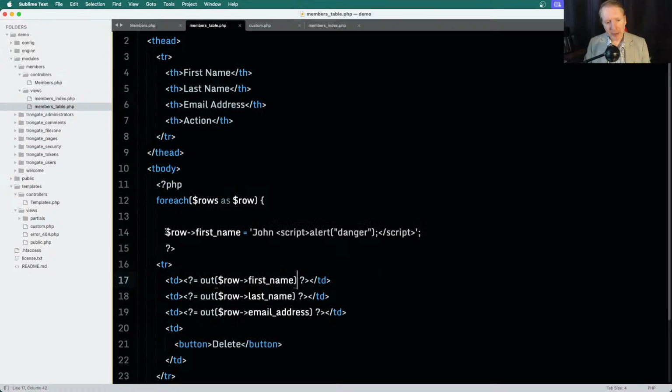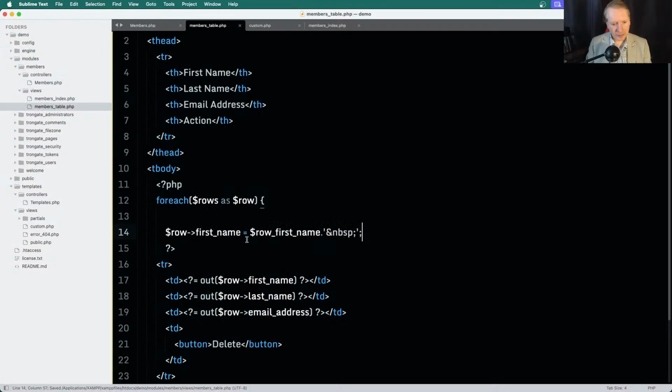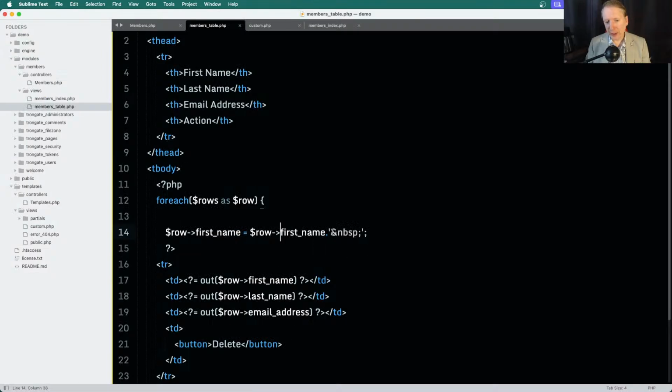I gave the example a minute ago of somebody who could say row, first name, and then do something like this. And as you can see, we can see the little trick that they're doing.